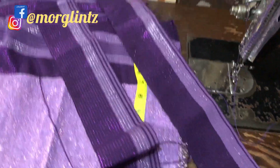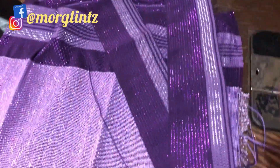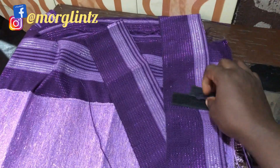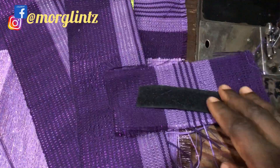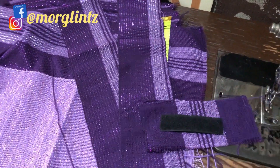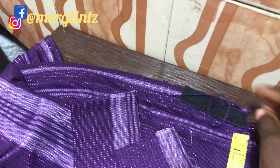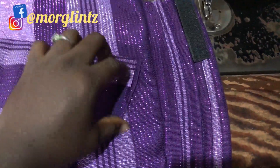After cutting into two, I'll be taking each part for each side. Before joining it to the side, this is where my velcro tape comes in. The velcro tape has a rough side and a smooth hairy side. The rough side will be the one on the left, while the hairy side will be on the right. In other words, the rough side will be sleeping down while the hairy side will be on top.